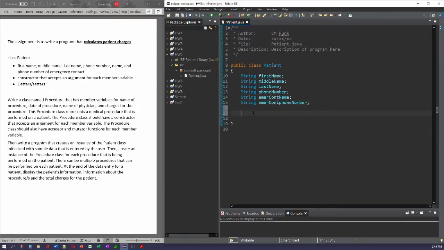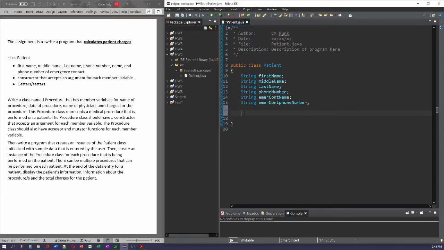So you could do this the long way, and for first name, come down here and manually write in the getter and then the setter and keep going. But that's very time consuming. And honestly, getters and setters are pretty standard and straightforward. Here's an easier way to do this.